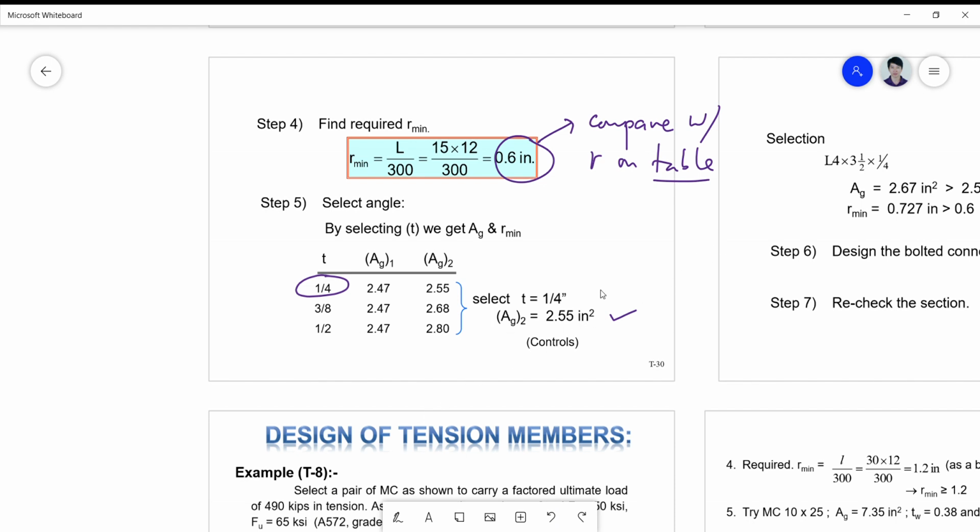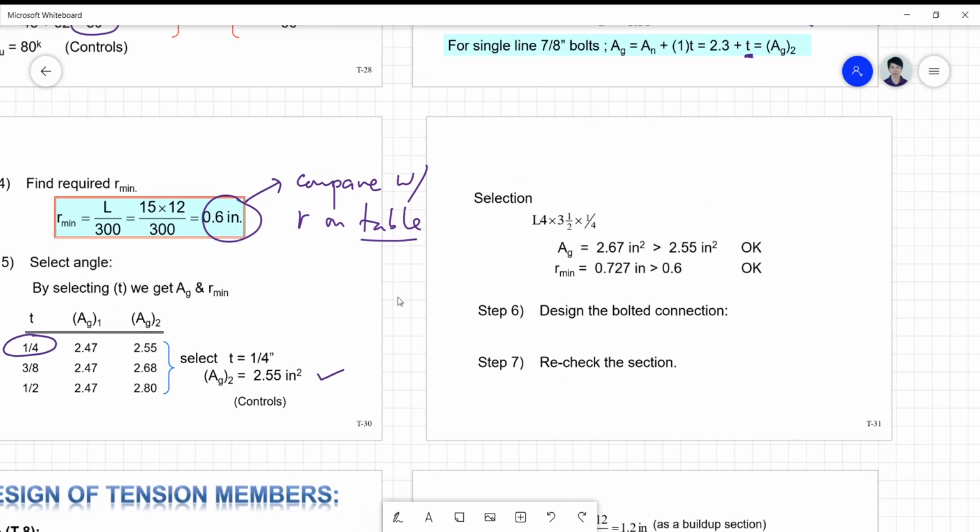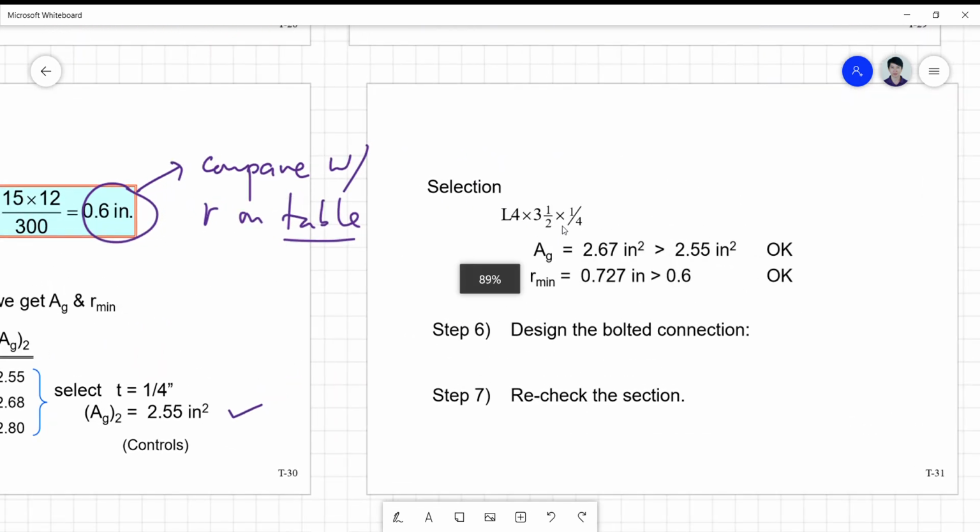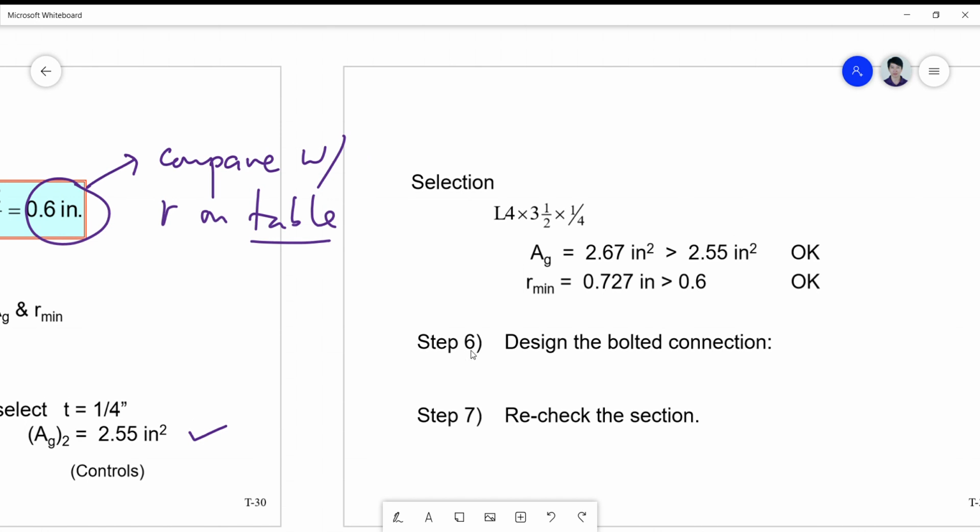So how do we select an angle bar based on AG? The selection process is just trial and error. So we know that your thickness is 1/4 based on that.